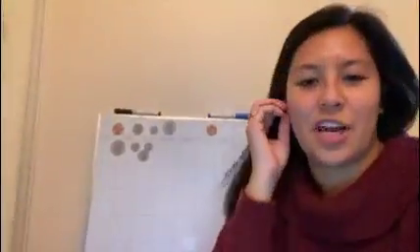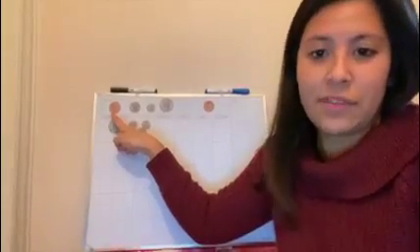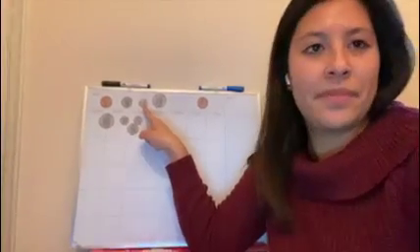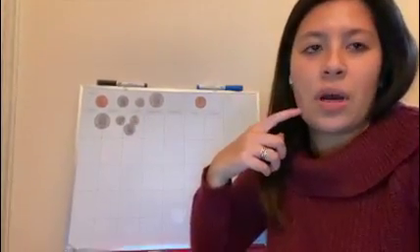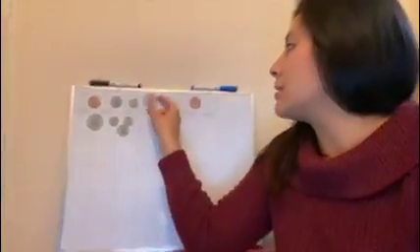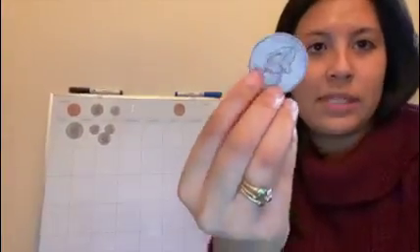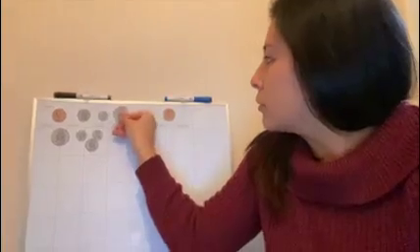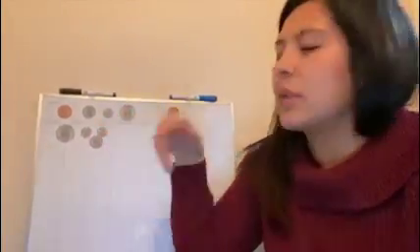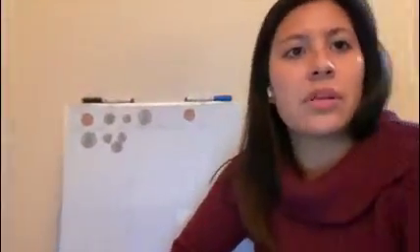Okay guys, good job. So 10 pennies, 10 of these equals 10 cents, and 10 cents is a dime. Now we're going to look at the quarter. The quarter is this big one right here. Can everyone see that? Can everyone say quarter? A quarter is worth how much? A quarter is worth 25 cents, right?